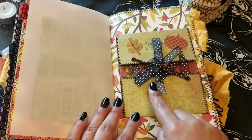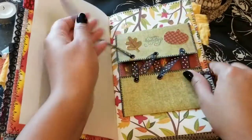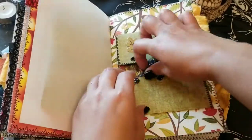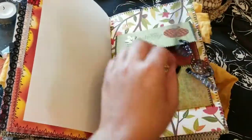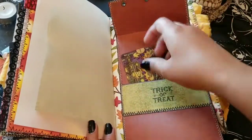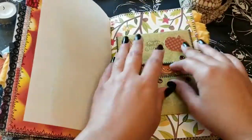And then this one, I thought it reminded me sort of like a corset, and it does come undone. So I will show y'all. Of course, y'all have to tie it back, but I think it's one of those things where you can put a little secret journaling or something. Say you go ghost hunting, you don't want people to know about your adventure. So it flips open just like that. It does have a cute little pocket in here. So that looks really, really cute.